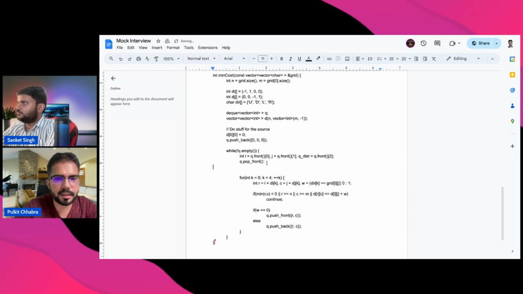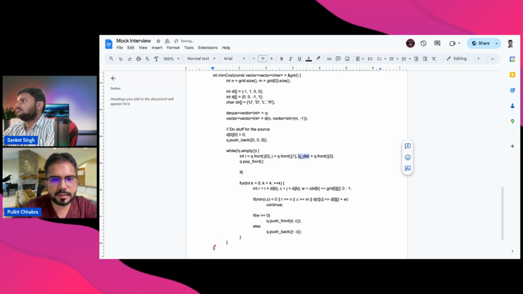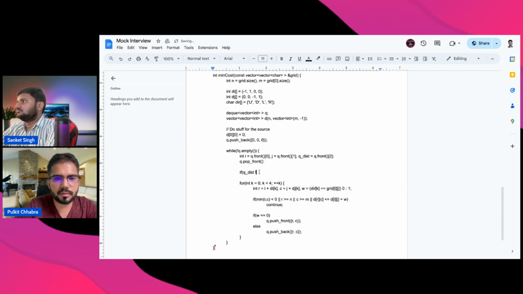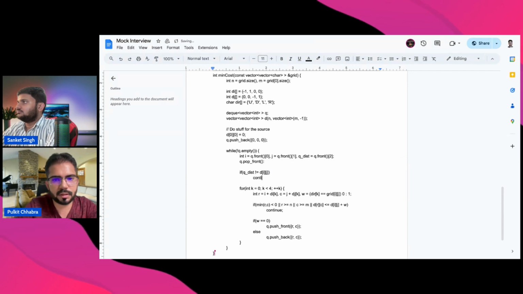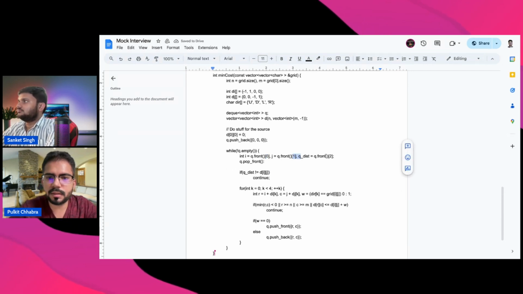Now here I need to check that if the q distance is not equal to the current best distance, then don't do anything, just continue. That is number 1. So 0, 1, 2, done. Pop front is okay.